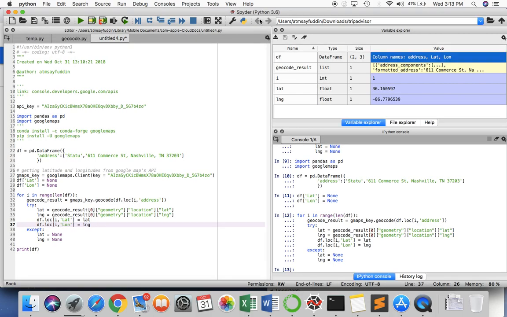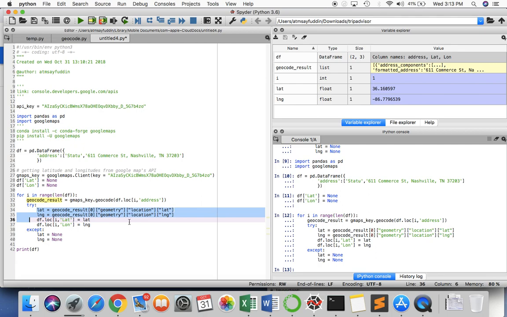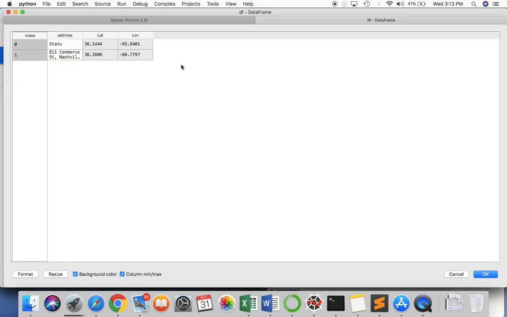And then with this line I'm sending the request, and then with these two lines, I'm extracting the latitude and longitude information from the request results, and then I am inputting the latitude and longitude information into the corresponding columns here, lat and lon, of my data frame.